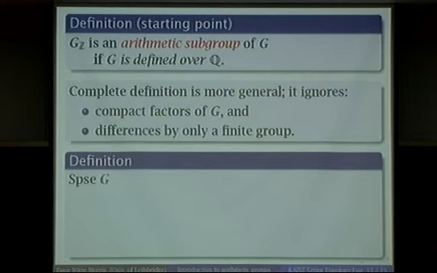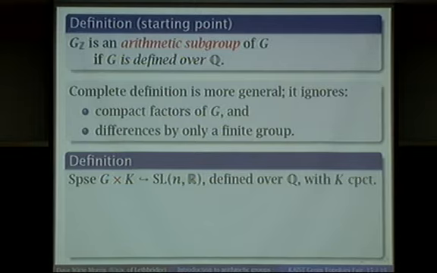Suppose G is defined over, the point is it's not just G, maybe we add a compact group to G. So suppose G cross some compact group is a bunch of matrices and it's defined over Q. I want to define an arithmetic subgroup of G, but it turns out that G itself might not be defined over Q, so when you add on something compact, it becomes defined over Q. That could happen. In that situation, we'll just take the integer points of that. It's the integer points of a group defined over Q, so this is definitely an arithmetic group.